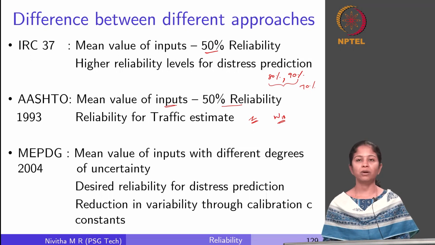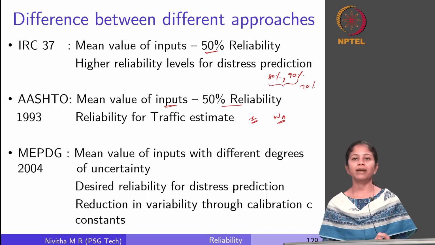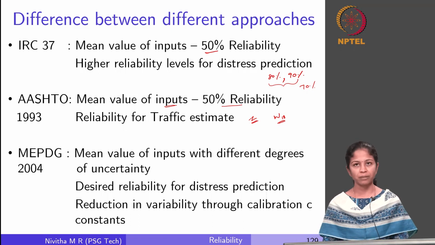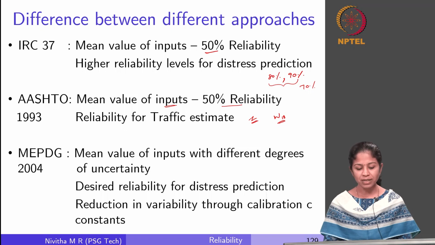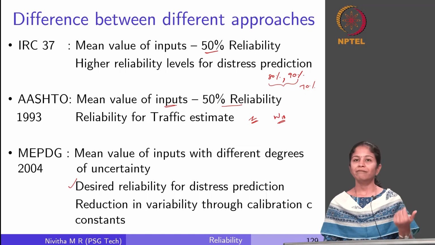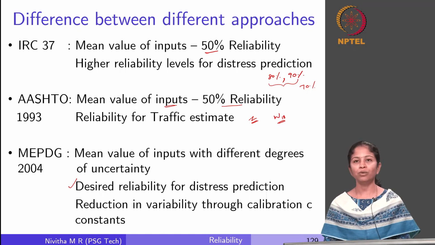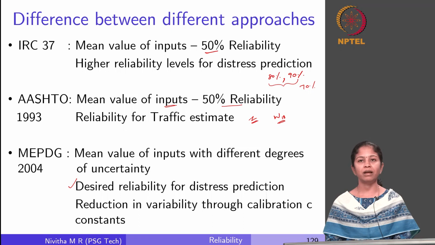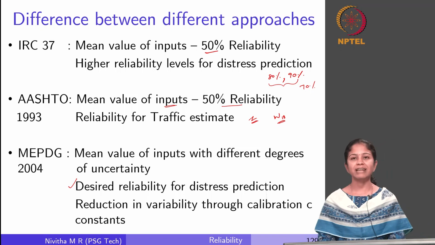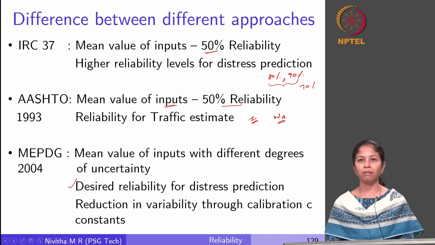We are using only the mean value for all the input parameters, but the accuracy with which the input parameters are estimated is accounted for through different levels of input, right. So that is to account for the degree of uncertainty associated with the input parameters. The second one is the reliability associated with distress prediction. So, we saw that we will be predicting the distress for the mean value, but we can correct it for any different reliability level using the standard error estimate and the standard normal deviate corresponding to a reliability level.